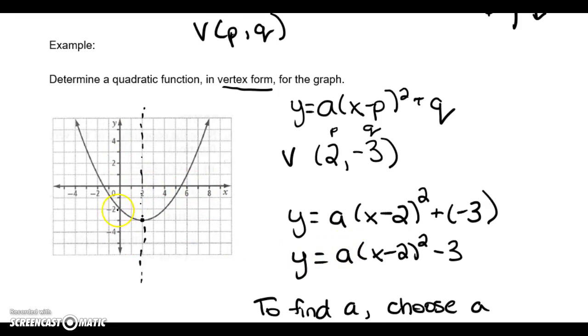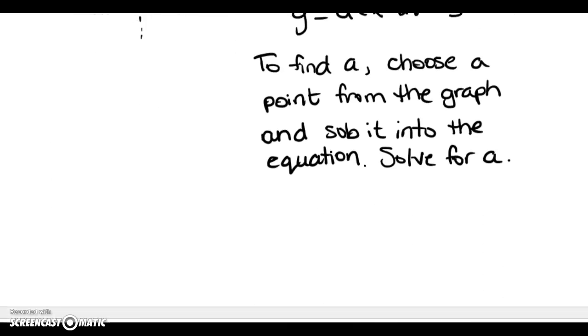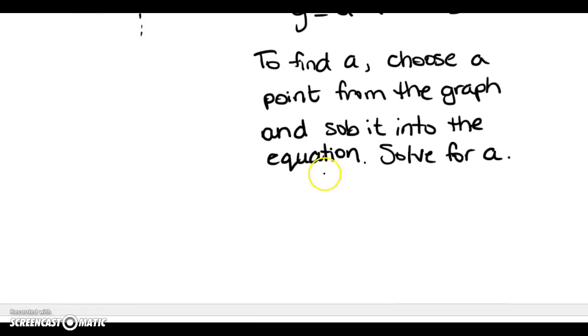Looking at our x and y axis here, if we look at our x-axis, we'd have to round this value right here. So maybe let's try looking at our y-axis. If you notice here, your y-axis point is at 0 and -2. That's a pretty nice value. It includes 0, makes our life a little bit easier. So let's use that to put into our equation. We're going to use 0 and -2. So plug that into your equation.